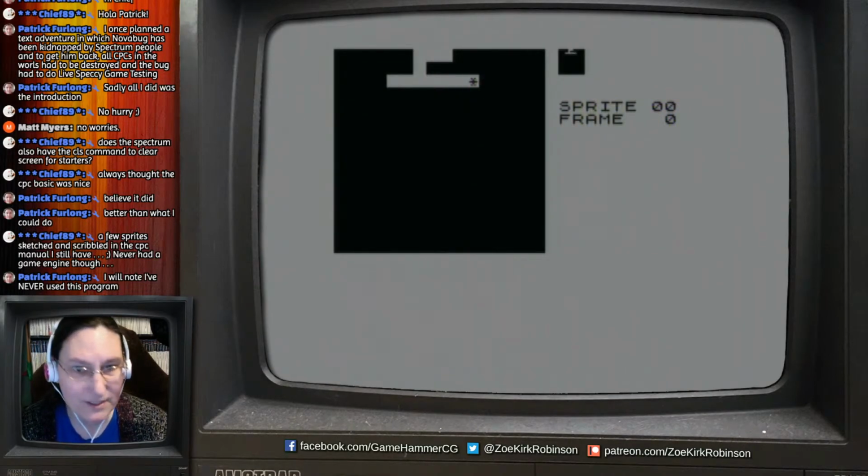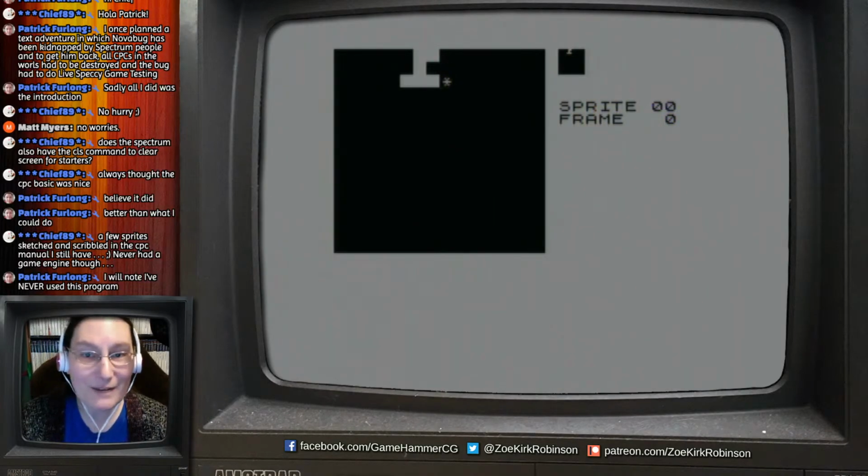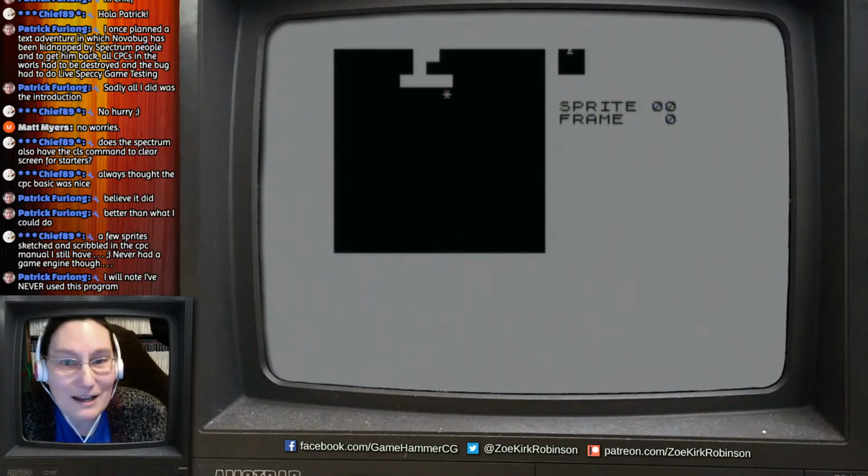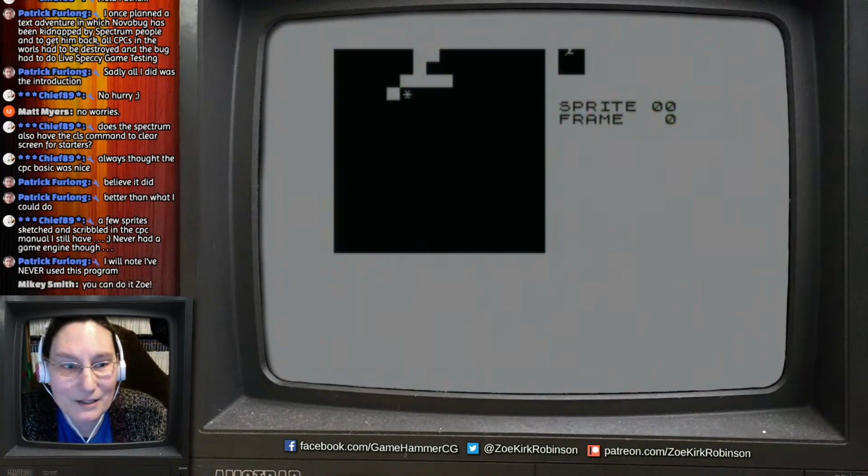The Spectrum's keyboard style of cursors are atrocious. And I'm glad that they got rid of a lot of this stuff when Amstrad took over, because it's just cumbersome and awful. I don't like it. I really don't. And I'm sorry if that offends Spectrum fans, but it's just not fun. It's not fun at all.